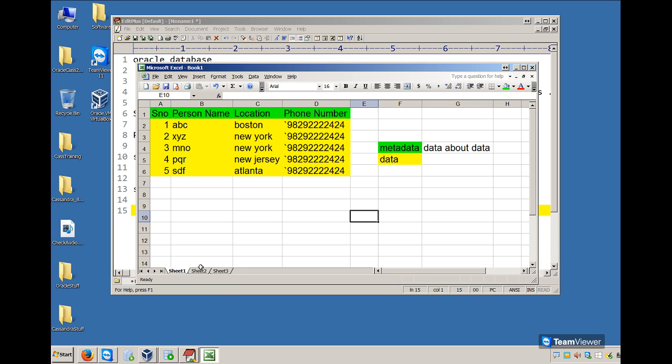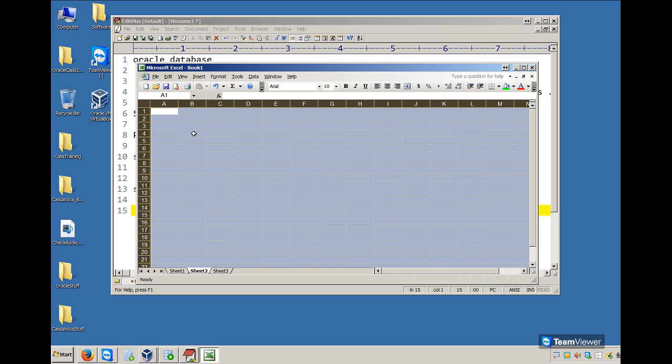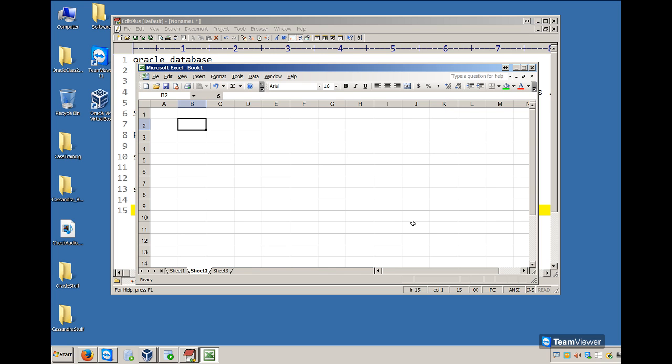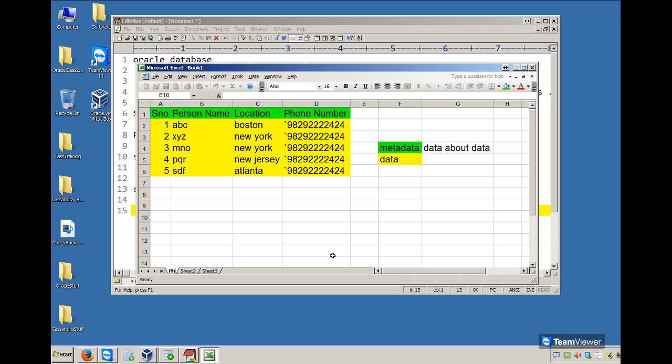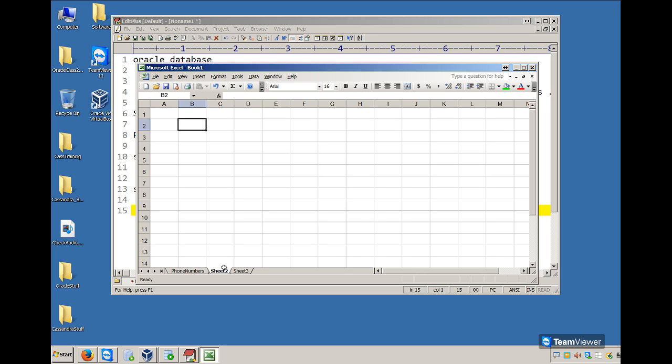Let's go to another sheet. Let's generate something similar, but what we'll do is think of it as a 3D zoom. We are going to move to the next level. Let's increase the font again. Let's say you have, and now I'm going to write sheet here, this is phone numbers, right? Phone numbers. That is the table. Here I will say tables inside database.